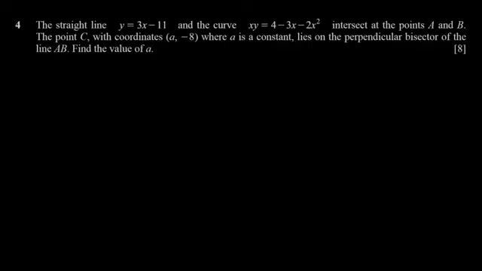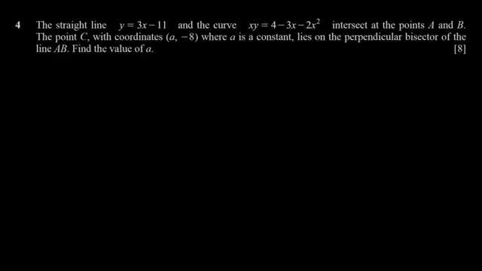Right, well, there are a few things that we're going to need to do here, and really the difficulty of the question is figuring out what those steps are. We're told that this line and this curve intersect at the points A and B, so it's probably going to be helpful to find A and B. How do we find the intersection points? Well, intersection points are the solution to simultaneous equations. We've got to solve this and this simultaneously. How are we going to do that? What's the easiest way? Well, we can substitute this thing here, y equals 3x minus 11, into this thing here.